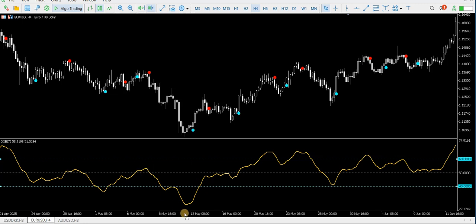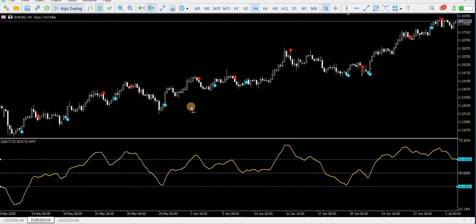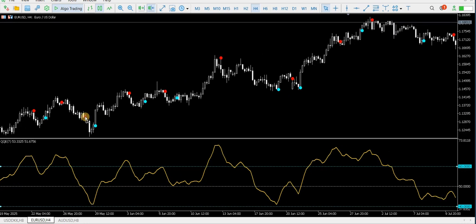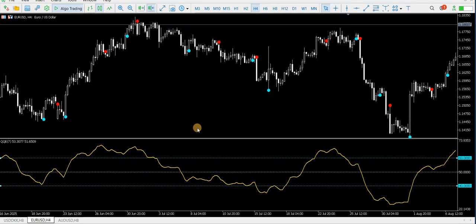So we're trading back to this midpoint, this mid-level. In this case, the 50 level. That's all we're doing. Once price goes to one side of those blue lines, like here, where it's gone above it, we're looking to sell and bring it back to the midpoint. Again, it hasn't gone to the lower levels, so there's no buy trades taken. Here, it's gone back to the upside, gone above it, so we're looking to sell and bring it back to the midpoint. That's the basic concept of this EA.